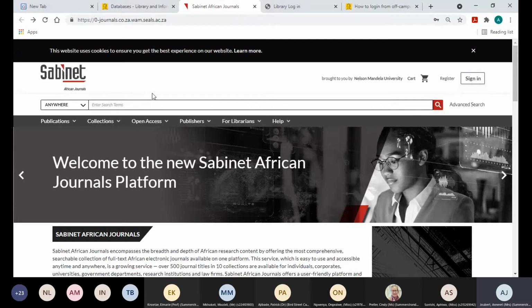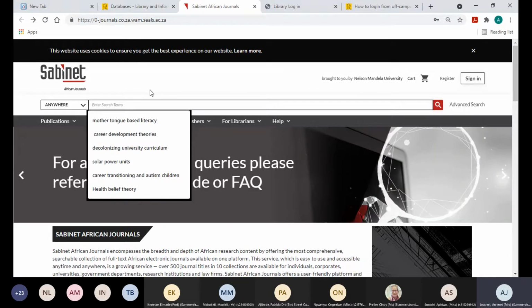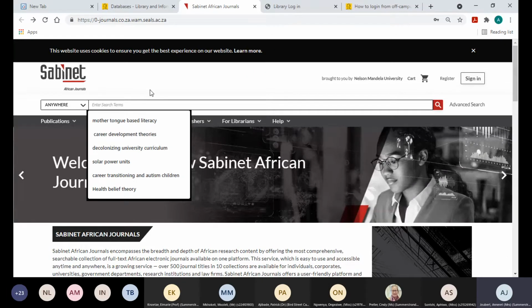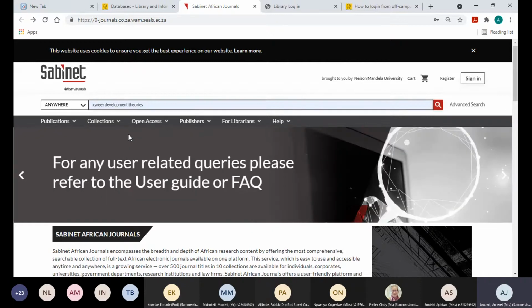So I think we can start. There's a basic search, which I will be doing first, and then you get your advanced search on the right-hand side of the page. The basic search is basically more than enough to actually do a search. You don't need to go to the advanced search. The advanced search only gives you more search boxes. So you can add more search boxes, and you can specify dates, but we can also do it in the basic search. Okay, so let's go to Career Development Series and click on Search.